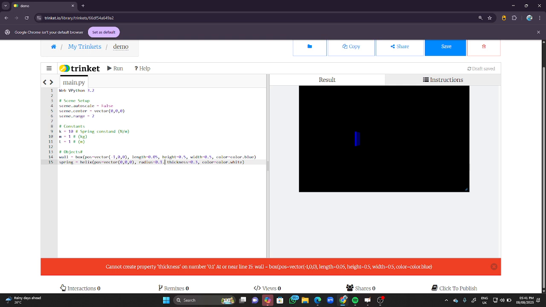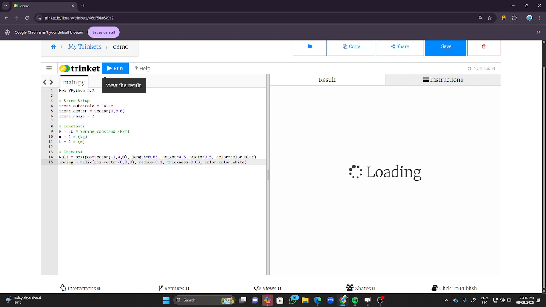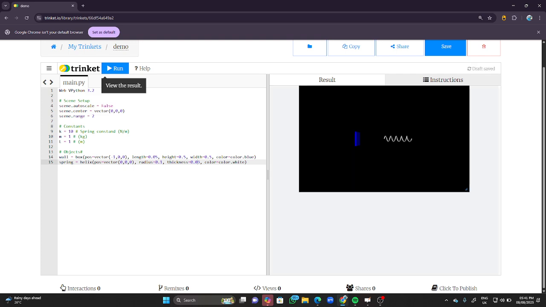Oh, okay, I've seen the error. There's a dot there and I didn't put the dot. So all right, I think that should work now. Oh, great. So there was a dot after the 0.1, and I was not supposed to put a dot, it's a comma because I'm separating the variables.